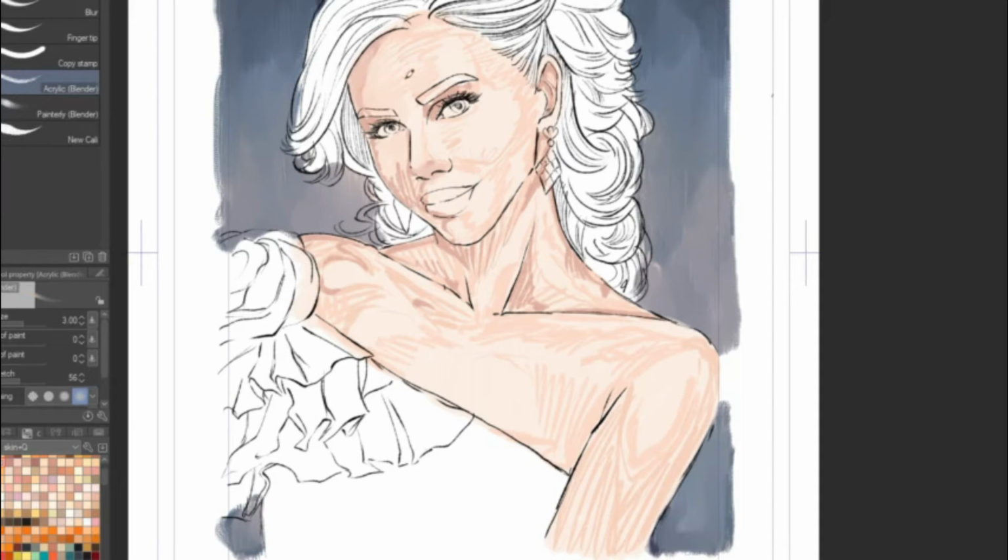Once we fill the skin layer with the base color, we'll start to paint in the shadows using a darker shade. Make sure the shade you're using is not too dark, or it will throw off the balance of your illustration. Don't be afraid to experiment with your shadows. And remember, Ctrl+Z is your friend.